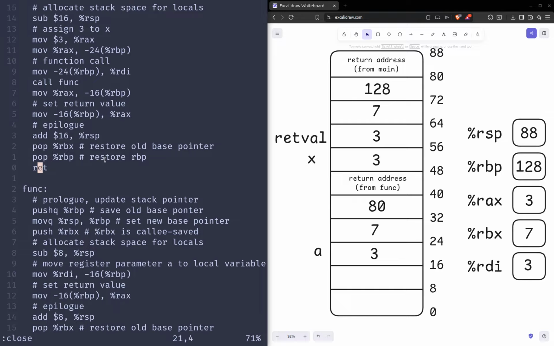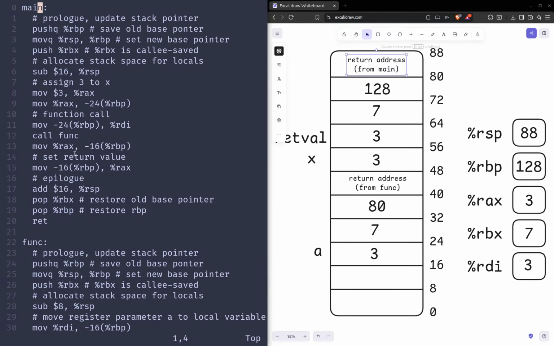And finally, the last thing we do is return. So we're going to go to address 88, get this return address from the memory address here, and go to that instruction address in our code here on the left. It's not shown here, but presumably it would be some address inside the underscore start function, underneath the underscore start symbol in our assembly code.